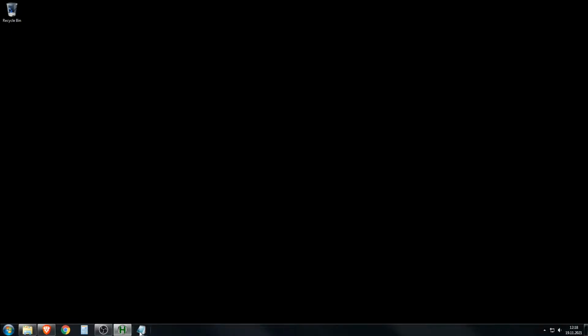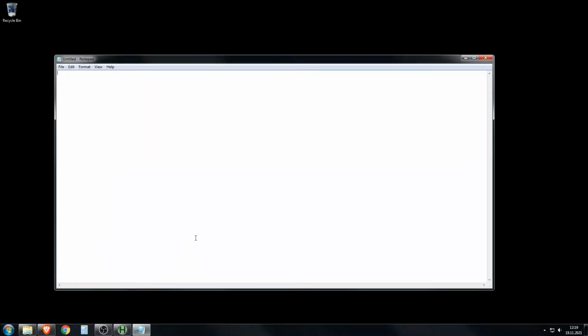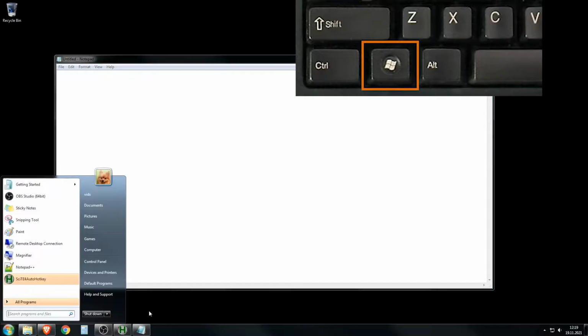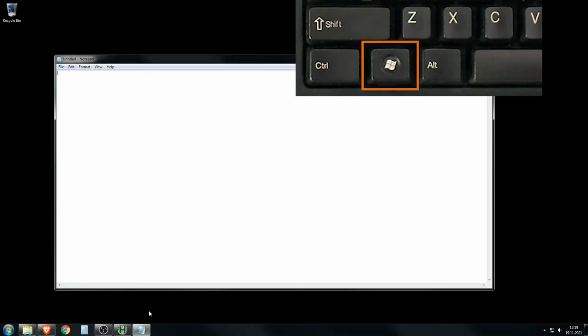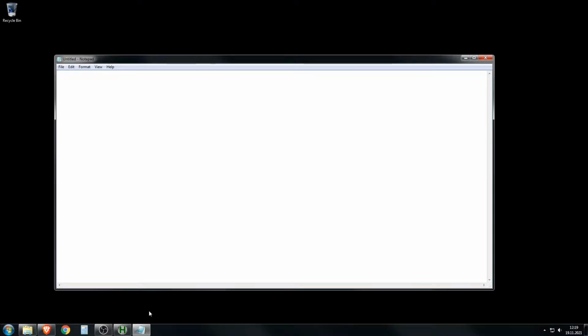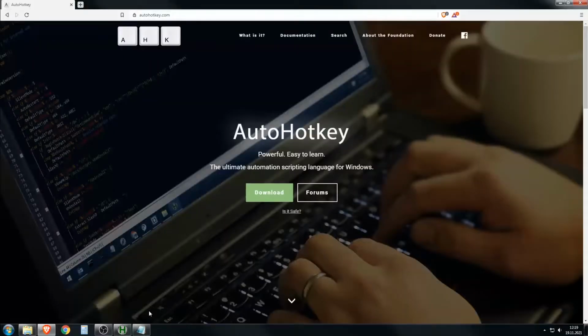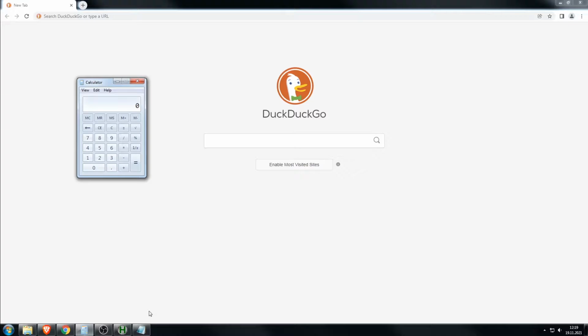I'm not going to go through it since I already have it on my system. Next, you want to open up, let's say, a notepad. And here's where we're going to write our code. For example, something that I like to use is shortcuts to access the different taskbar programs. So instead of clicking here or there, I want to have a shortcut that lets me do this. If you press the Windows key, the key that opens up the start menu, and a number, like number 1, number 2, number 3, number 4, okay?